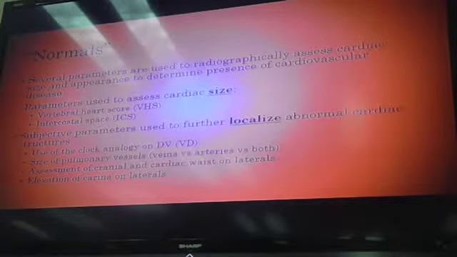So a couple of the parameters that we're going to use to assess the size of the heart and to further localize are going to be a part of this list. Now, some are used more than others. Some are more reliable than others. And then others are just kind of like, if you're on the edge and you just want to make sure, you look at them and then you go further to confirm. So things that we look for: size. A lot of times we're looking and thinking, that kind of heart looks big. All right, well, let's go through the checklist.